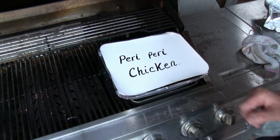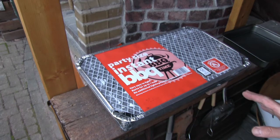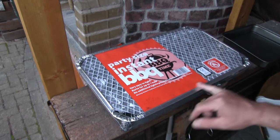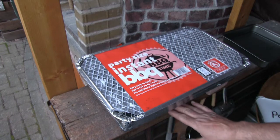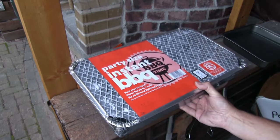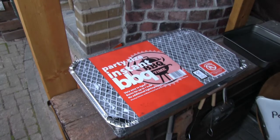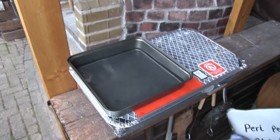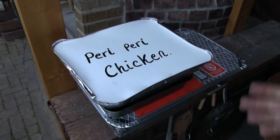If you find the barbecue's surface area is too small to accommodate all the food you've made, you can buy some of these relatively cheap instant disposable barbecues. This size will fit two bain maries on top. If you're going to use one of these and you're placing it onto wooden garden furniture, make sure you've got some bricks underneath to ensure there's a good gap between the bottom of the disposable barbecue and the surface of the furniture. The same principle applies: bain marie on top once the disposable barbecue is lit, then place your food trays on there.